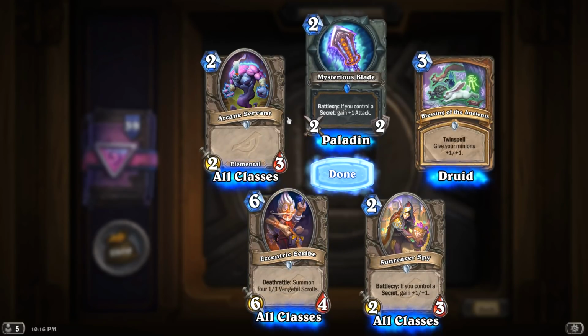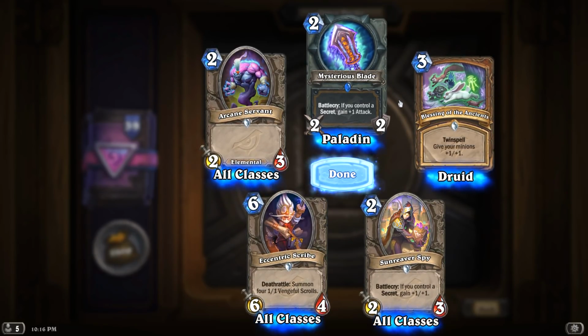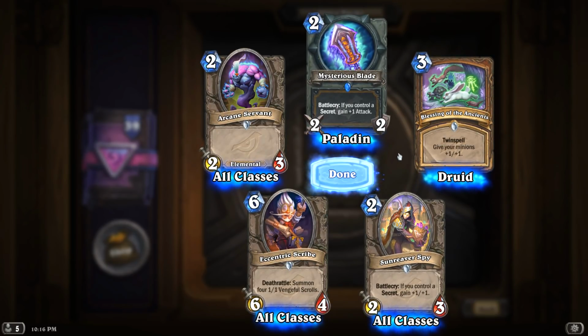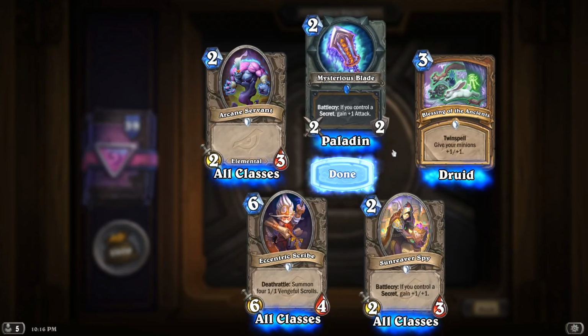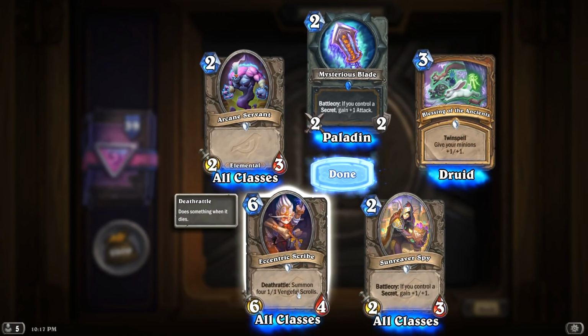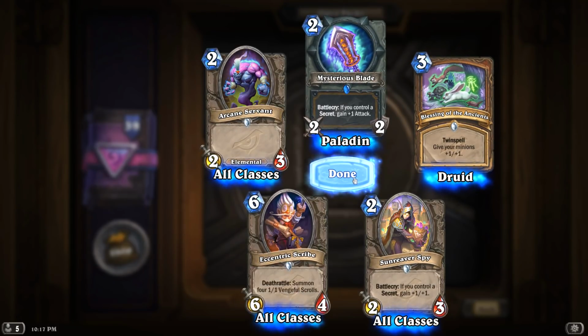Although it's kind of fun to hover over them when you get a legendary because you see the gold glow and everything. But a serious play for the Paladin, if you control a secret. Okay, that's the same one from before. Blessing of the Ancients. These don't really look to be amazing to me. Summon 4 1/1 Vengeful Scrolls as a Deathrattle. That'd be a pretty good card in Arena, I would say.